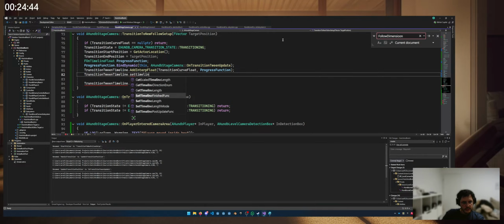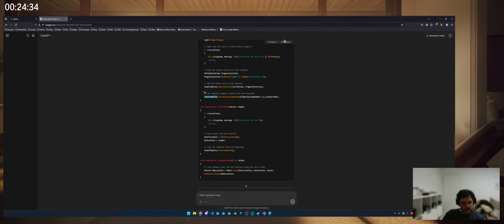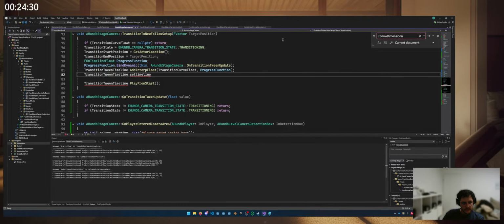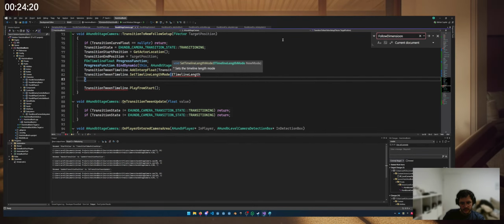Set timeline length mode. Length mode, and then in here timeline mode.